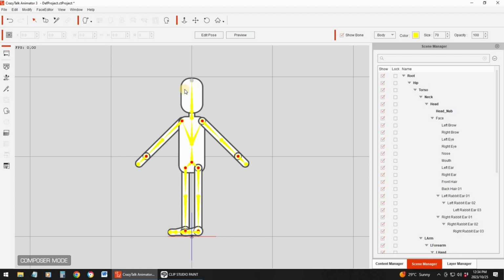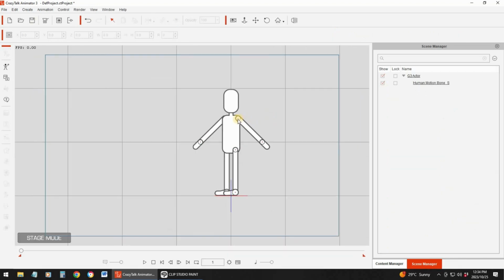Now the reason I wanted to show this dummy is, let's go back. You'll see there are red dots and circles. That is normally how I create my characters as well: where two body parts connect, like the lower arm and the upper arm, I make a circle. Let's use for example the forearm and the hand.